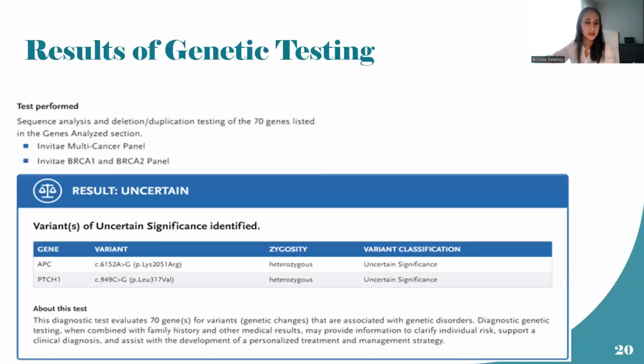And you can see that there were two uncertain test results, a couple of variants of uncertain significance. Now, if you remember from the slide before, we do not change medical management for variants of uncertain significance. We treat them as non-actionable genetic test results unless we are notified otherwise in the future. And this patient was tested for a big, broad panel of different cancer-related genes, so I feel pretty confident that everything that needed to be was looked at by the laboratory based on the family history.